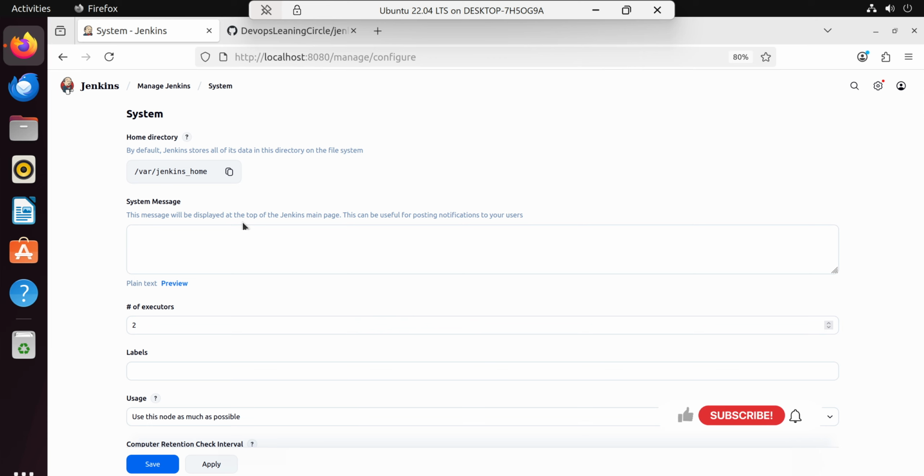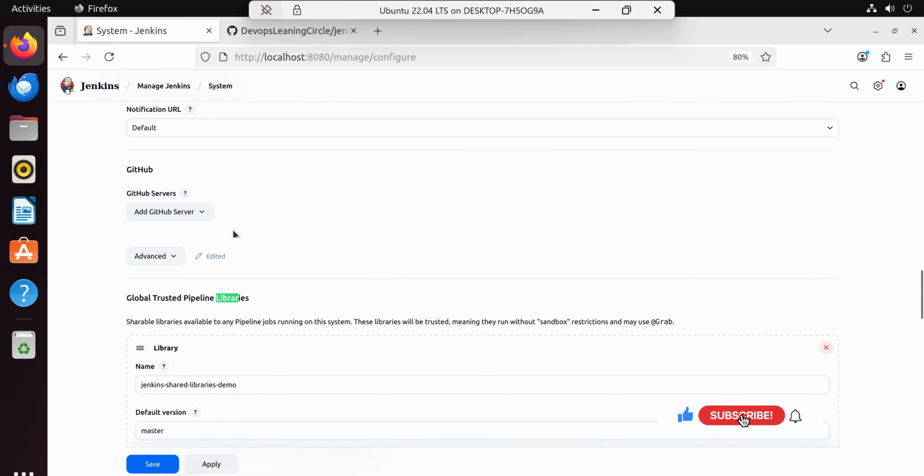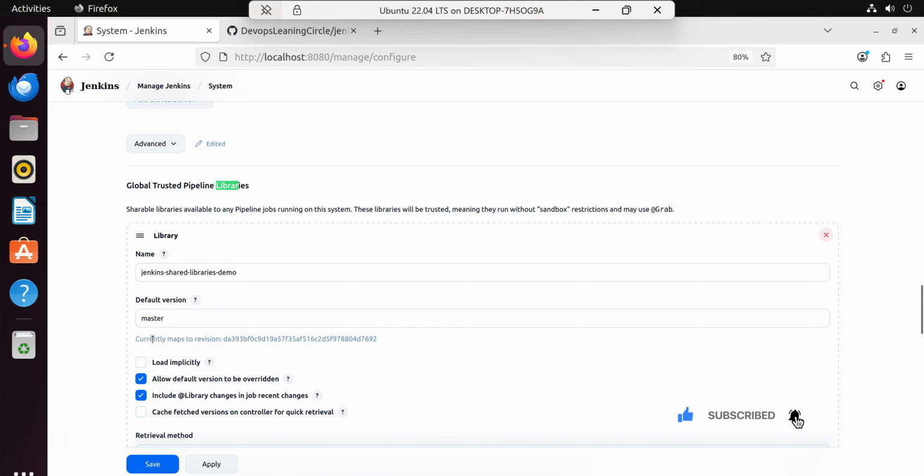So we have to check whether the last Git commit is there or not. You can see the currently mapped revision. If you see this has a commit, that means your Git configuration is successfully done. So we have successfully configured Jenkins with the Jenkins Shared Library.